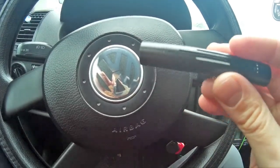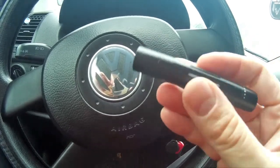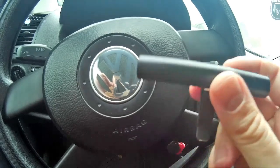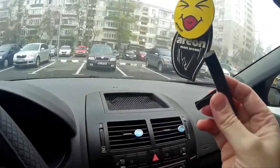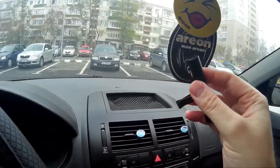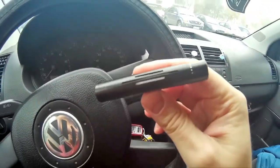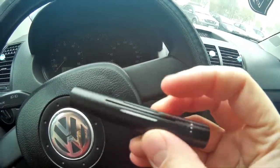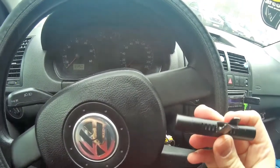Overall the scent is very, very light — you can barely smell anything. In my opinion this thing is not worth it at all compared to a normal scented cartridge like this. If you plan to buy something like this, I would say avoid it because it's just not worth it.